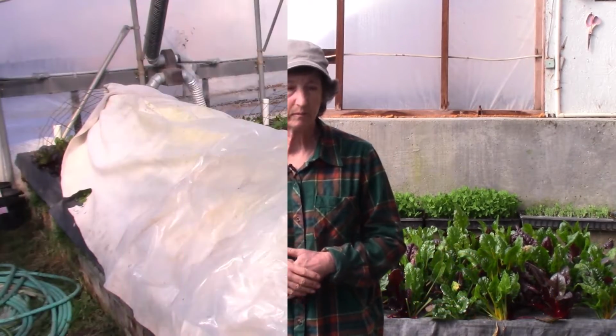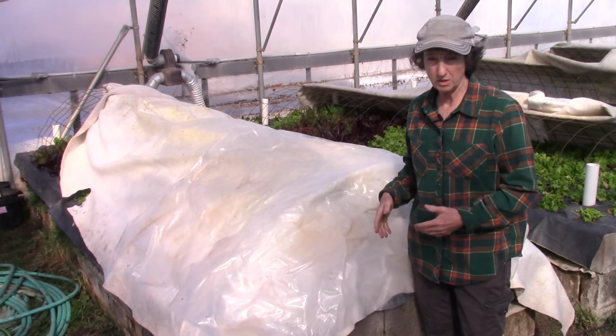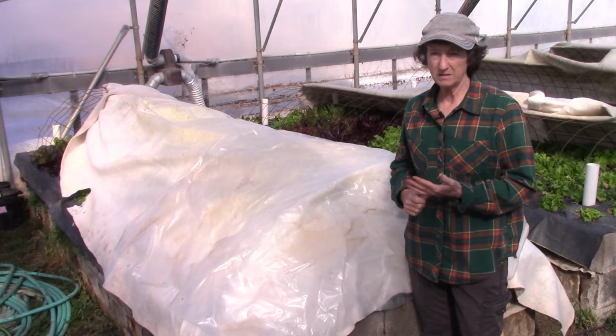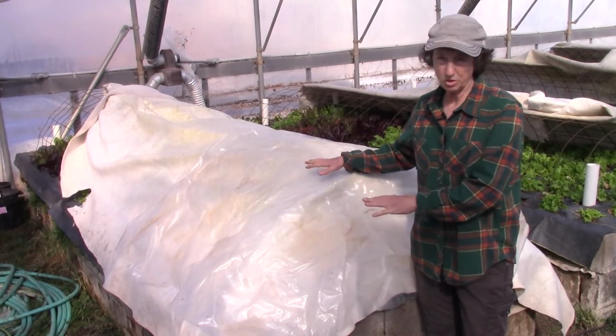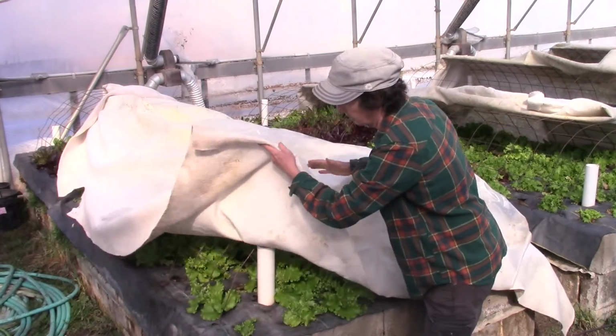Okay, here's our easy to make frost protection system. Alrighty, I want to just show you a quick way to make a frost protection system. It has 3 parts. You got to have a plastic layer, an insulative layer, and a frame. So I just want to show you a sample. So on this one here, let's start on the inside.